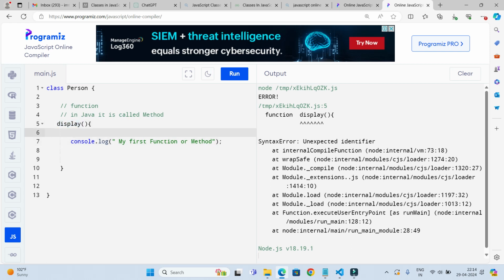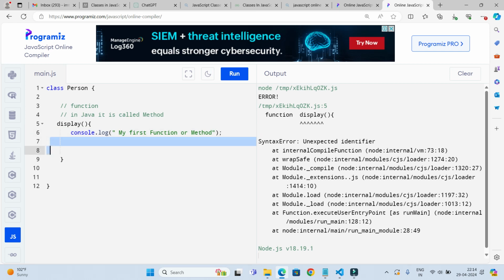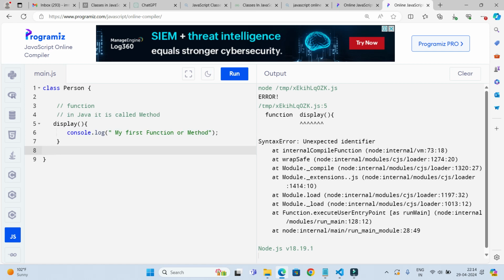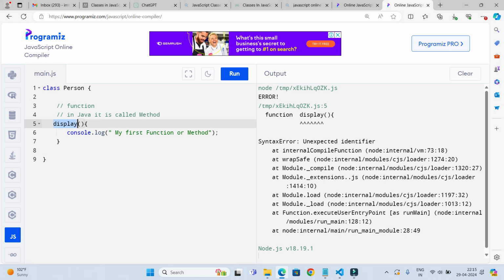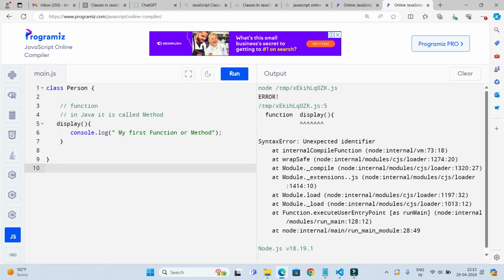Now you declare one class, and inside that there is one method, and inside that method I just put the console.log, making it very simple. Now I want to call this method. Whenever you want to call a method from the class, you need to declare an object. Object is very important. Obj equal to new object.